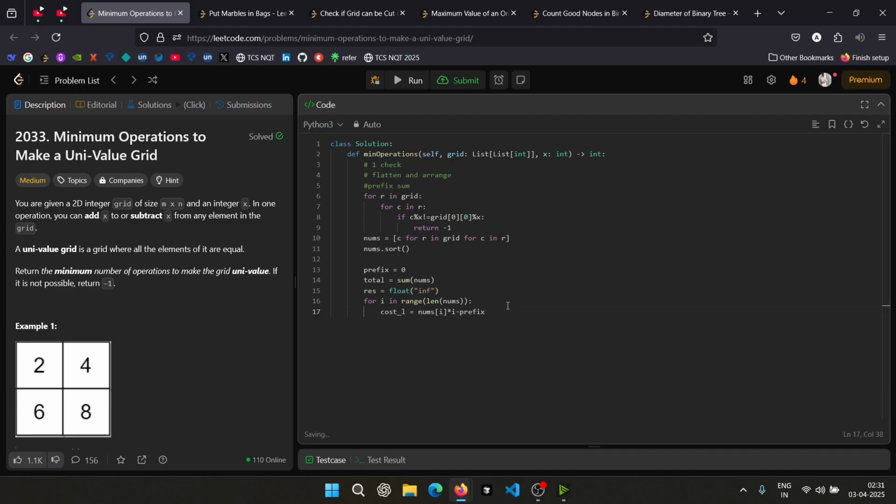So it will give you the total cost till now at the left part.